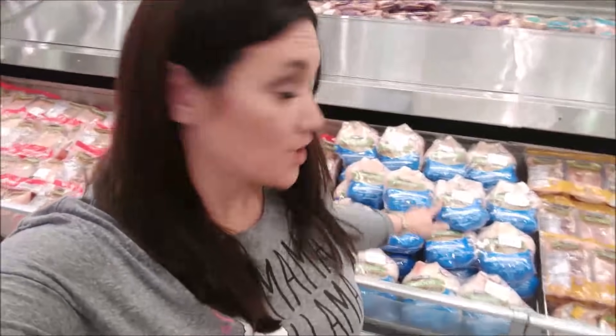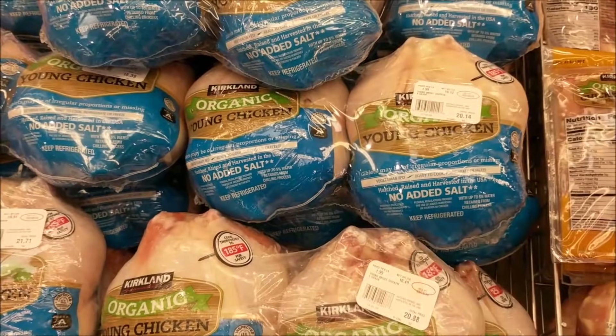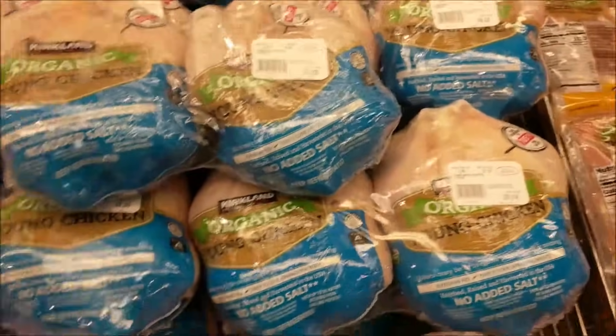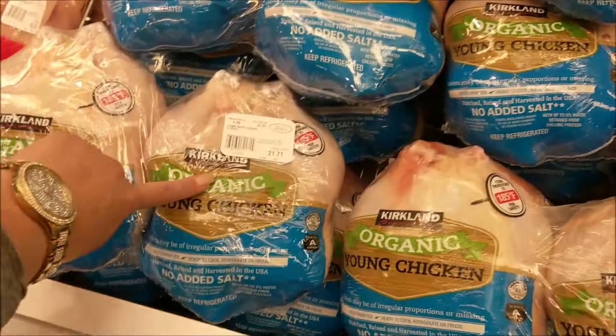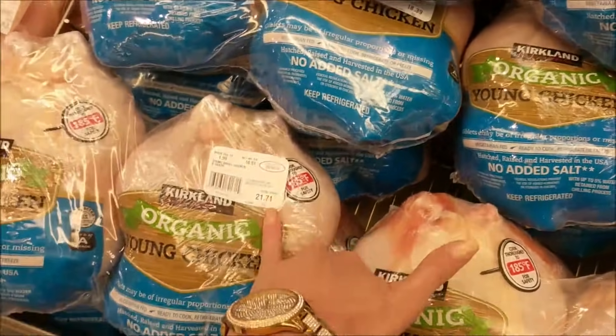These young chickens are the staple in my order. I'm definitely going to get these because you can freeze them, you can put them in your fridge. They are a great organic chicken — I love them — and they're about $10 per chicken. That's going to help make this Keto on a Budget and cheap keto for organic. I'm going to go ahead and get four chickens, maybe six, and I'm going to look for the ones that are a little bit bigger since it's a better value.